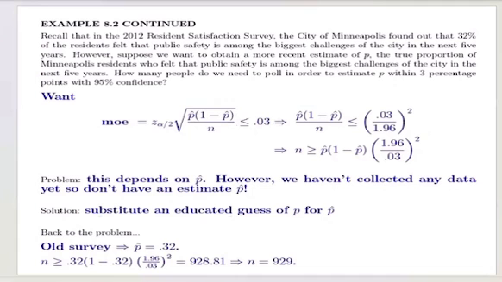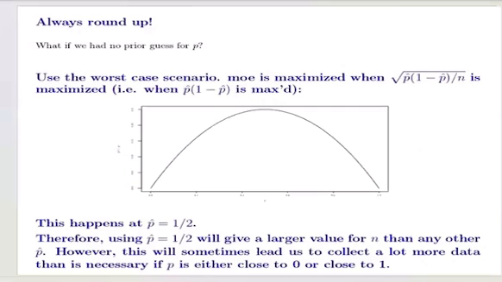Now, what if in a situation whereby no study is available? I told you when the study is available, you're going to make use of the P cap from the study. But in a situation where a study is not available, then you're going to use P to be 0.5. Why am I using P to be 0.5? Because if you look at the standard error formula, you see P times 1 minus P. It is only when P is equal to 0.5, because we want to consider the worst scenario. When P is not available, we're going to consider the worst scenario.